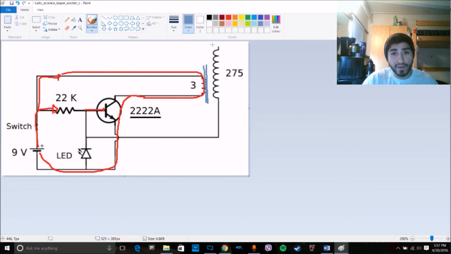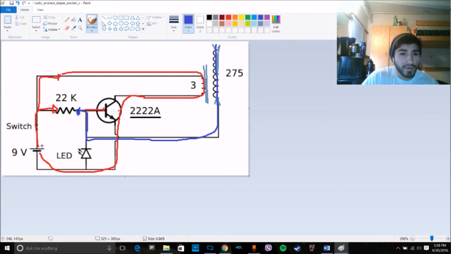So that will drive the secondary, right? That magnetic field is going all the way to the secondary, and that will drive the secondary. And now we're gonna have current flow in this direction, right? Now again, some current will go through here, and this current will oppose that current that was going to the base of the transistor. So what happens here? That current, that blue current, is driving that base low. So when we have the base low, the base will not be activated at this point. So then the switch will be off, and there will be nothing going through that transistor.